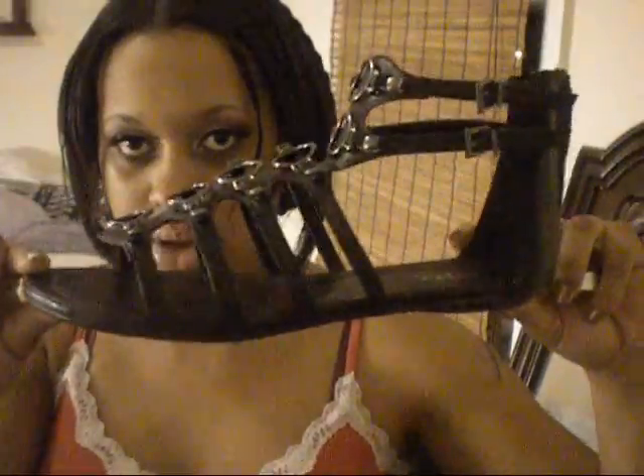I got this leopard print purse - it has a zipper and it's really roomy. And then I got this black baby cat purse - it has a pin right there, you can wear it like this or it has a long strap. I also got the black gladiator sandals - they look like this with a little stuff going down.